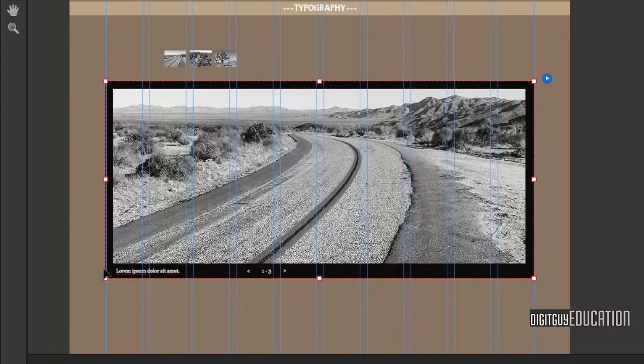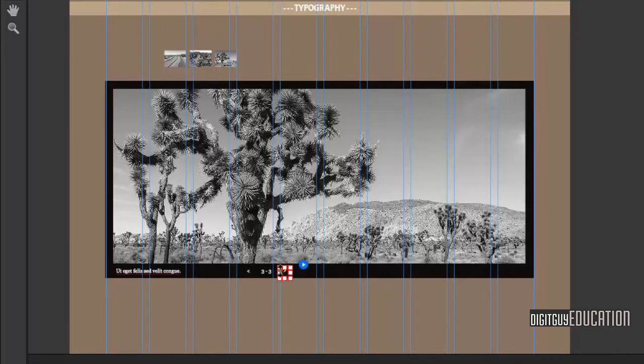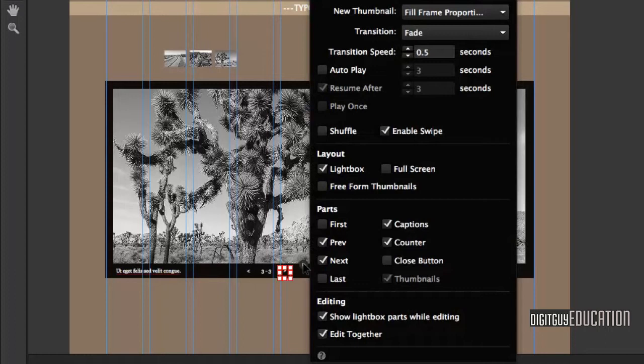Now, down here you'll see across the bottom, let's have a look at these things here. We've got some text to describe the images, if you like. We've got a back, a numbers, and a forward icon. So let's go in and style those things first. The first thing we'll do is click on one of these, like that. You'll notice it's now selected, and we get a little blue arrow. And that little blue arrow will open up like this. And let's make sure we've got Edit Together on like this. So it'll do both the back and the next arrow when we style it.